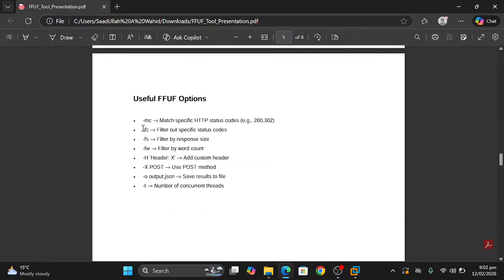Useful options: -mc matches specific HTTP status codes. If you want to reveal a specific status code on your terminal output, you can specify this option like this.